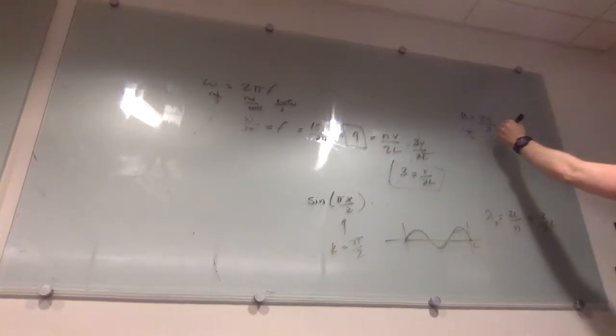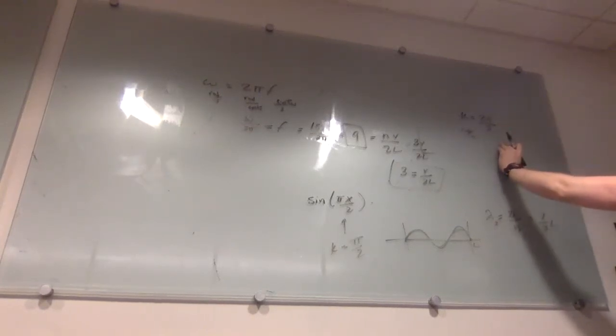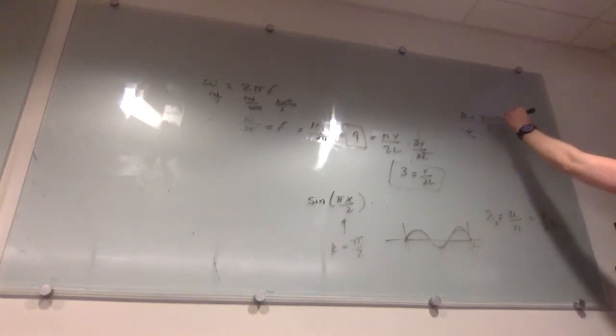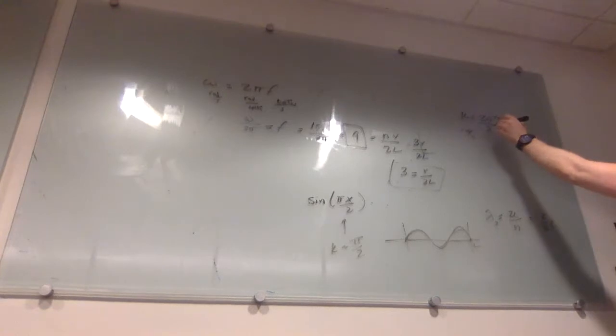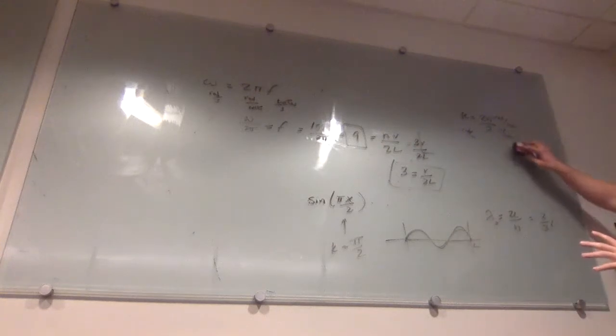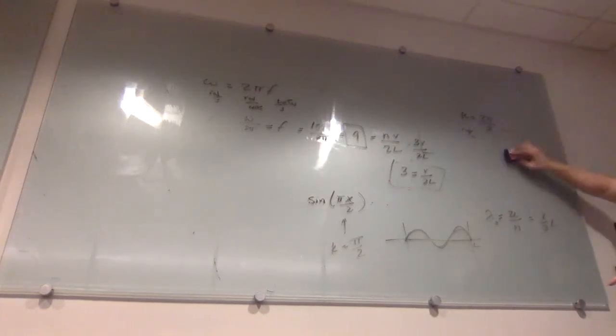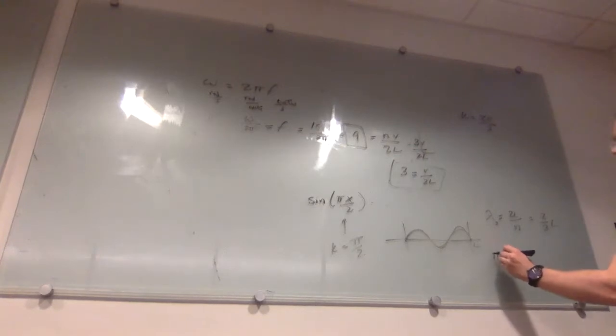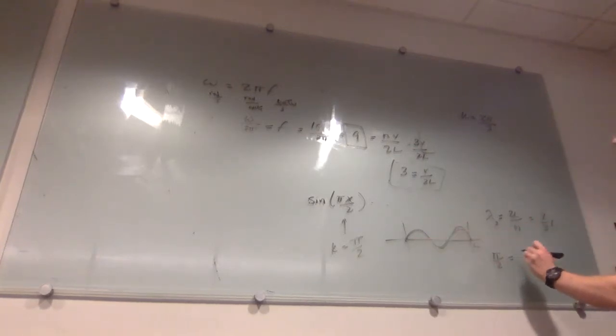Wait, no. Yeah, so, okay, something's wrong. Wait, is that right? This is, okay, radians per cycle. And this is meters per cycle. Oh, okay. So we get radians per meter. Okay, that's fine. Good. So this is right, because those cancel and you get radians per meter. Okay. So therefore we can write k, which is pi over 2, equals 2 pi over lambda.